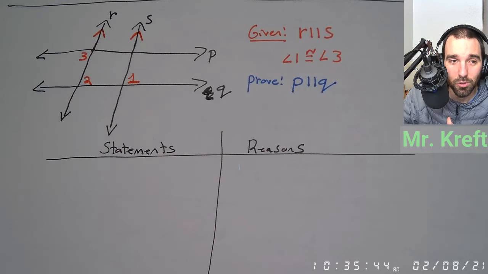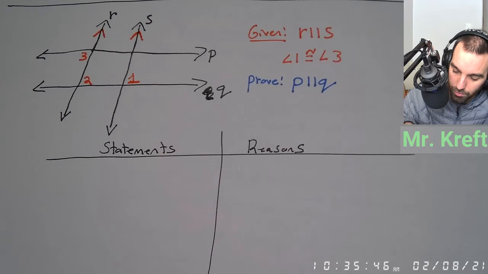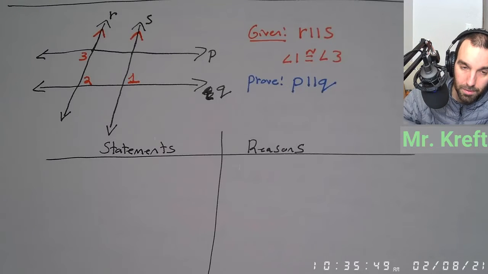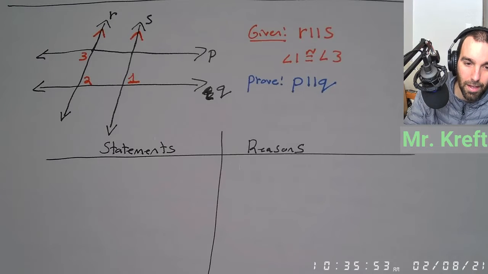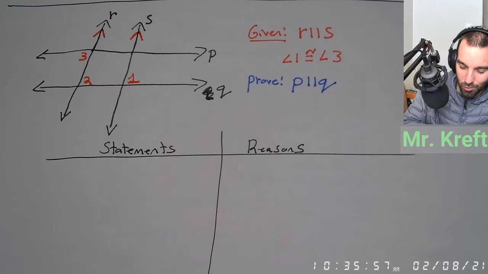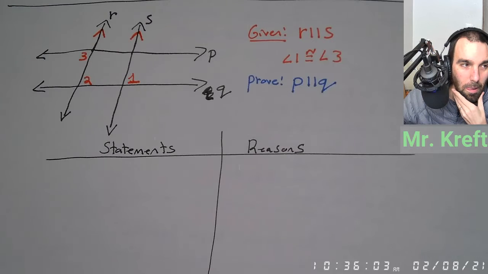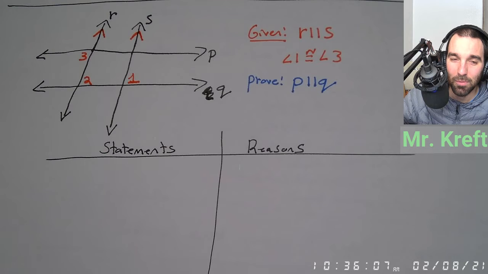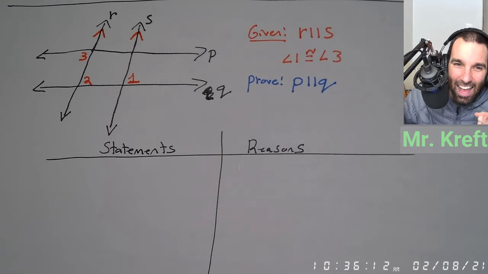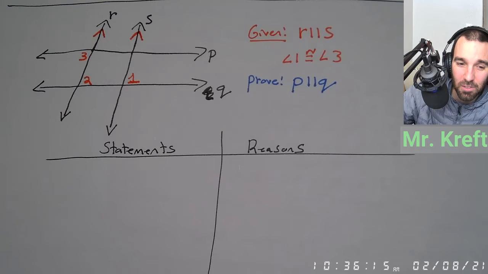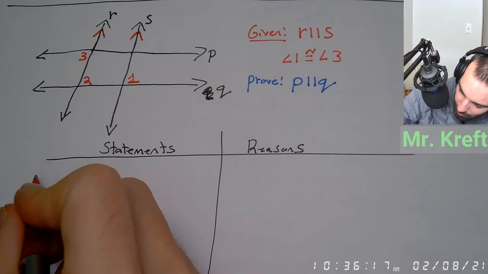Now, let's see if you guys remember how to do these. What always comes first in a proof? What do we always start with? Hey guys, I need more people. What do we always start with? Are people not typing because they're like, Mr. Kraft, why would I type that? It's given that you start with the given. Right? You start with the given. You guys are 100%. You make me feel really proud.